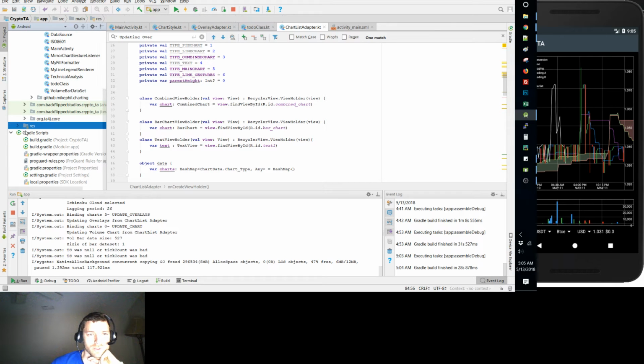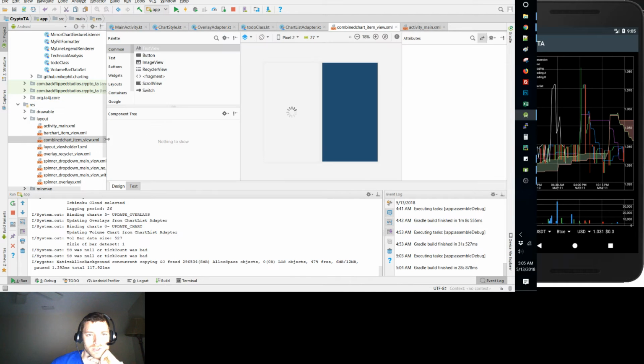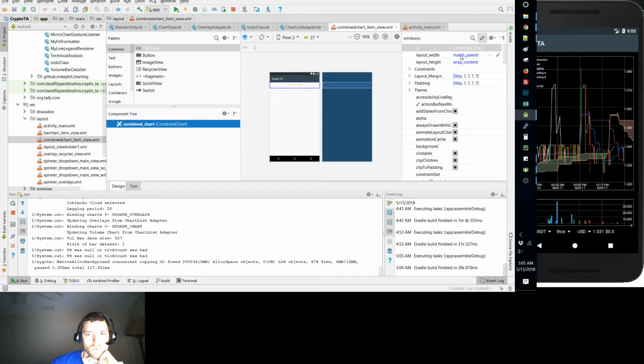Maybe we need to look at the resources. Layout. Activity main. No. Combine chart view. The width match parent wrap content. Yeah.